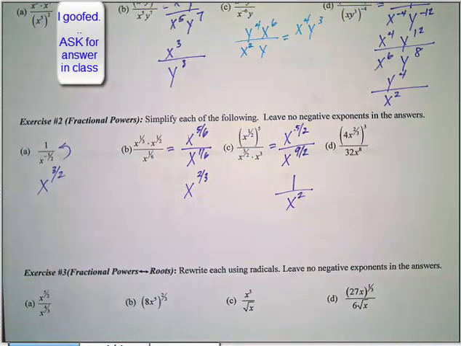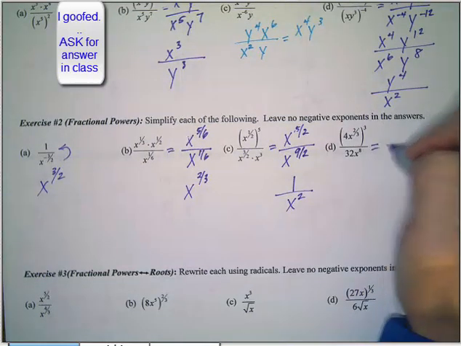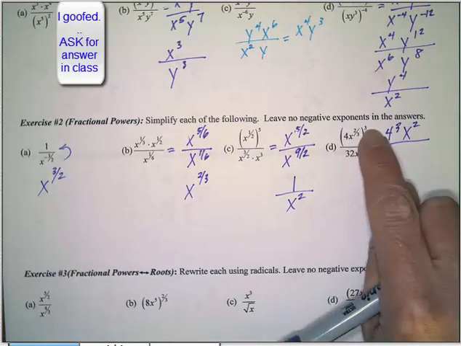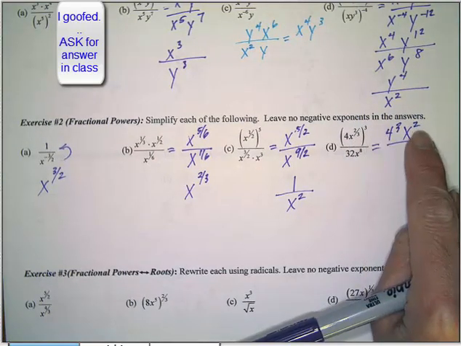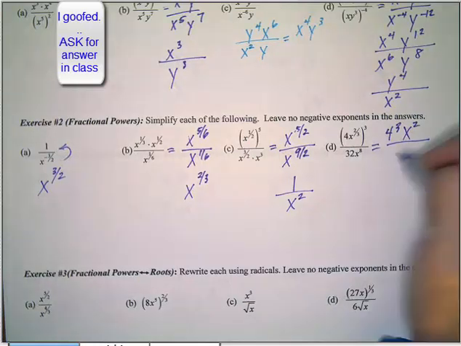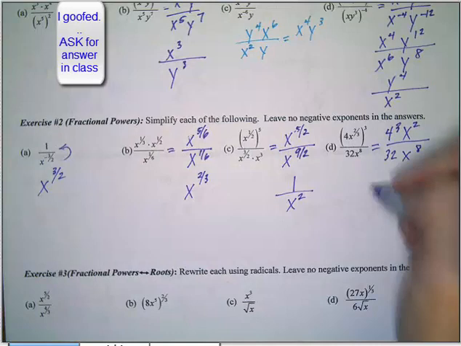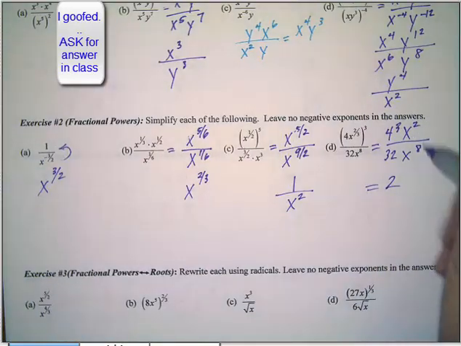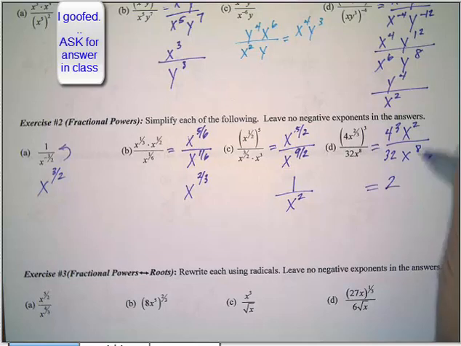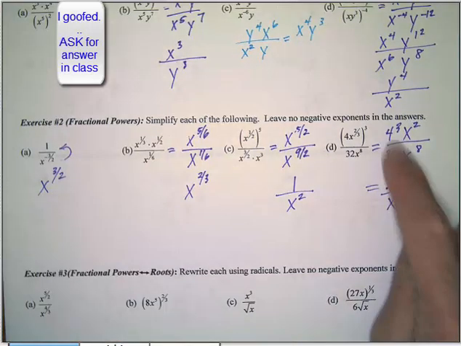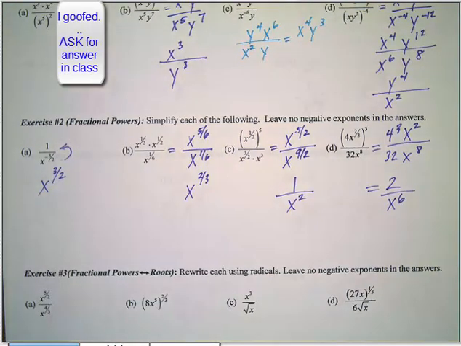And the last one, I have to distribute the exponent on top. So I'm going to have 4 to the third and x to the second. So 2/3 times 3, I did in my head, but if you need to use your calculator, go ahead. You get 2. And then on the bottom, I have 32x to the 8. So 4 to the third is 64, divided by 32 is 2. I'm going to subtract these, and notice bigger on the bottom, so I have x to the 6th on the bottom. So again, the numbers I just put in the calculator, I just did 4 to the third over 32. Okay? Fractional exponents are tricky.